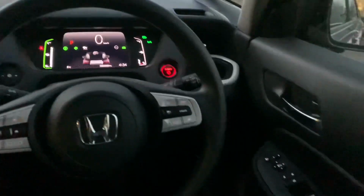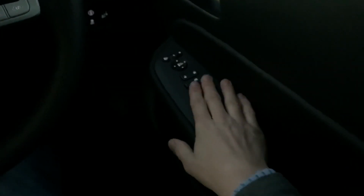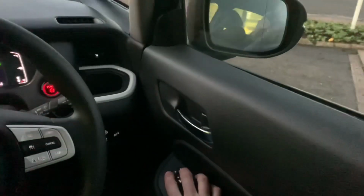Let's have a look at things from a point of view setup. So over through here then we have electrics for windows and mirrors, and we can fold in the mirrors using the button in through here. Down in the centre over here, the little corner, there's controls in here then for parking sensors front and rear. We have traction control on or off. And then after that, you've also got this button here, which controls all the safety systems on the car if you want quick access, and height of the lights.